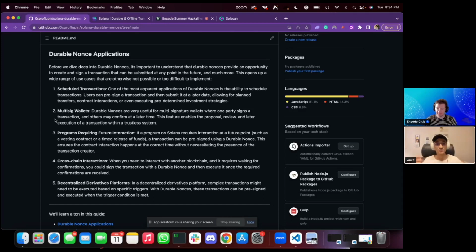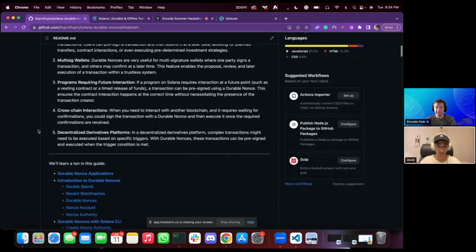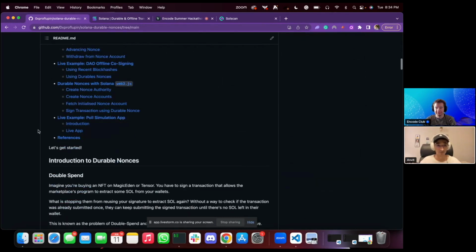These kinds of conditions you can sign right now, and whenever the condition gets satisfied, you execute that transaction at some point in the future. These kinds of use cases are really powerful, and durable nonces enable them. And we'll be talking about a lot of this in this guide.